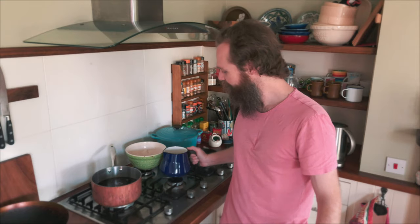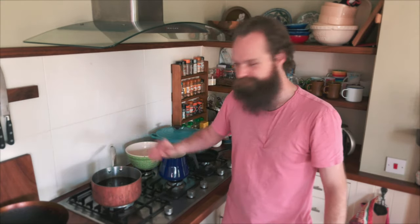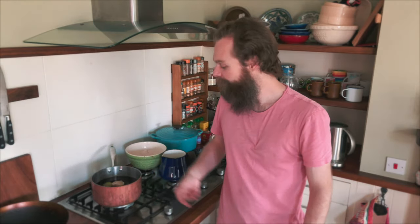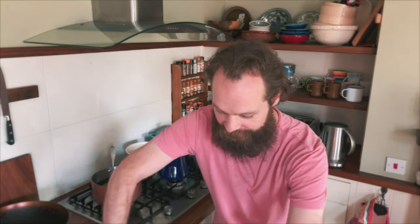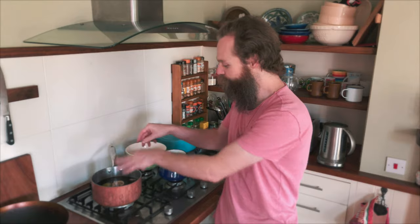Go just above the line of the elderberries, so they've got a good couple of centimeters of water above them. If you put too much in, either chuck some out before you start to boil it or boil it for longer. A lime, ginger — about a thumb-sized piece — and a bit of lemongrass, so I'm going to cut it in half and give it a bit of a bash. There's your lemongrass — dump that in there.